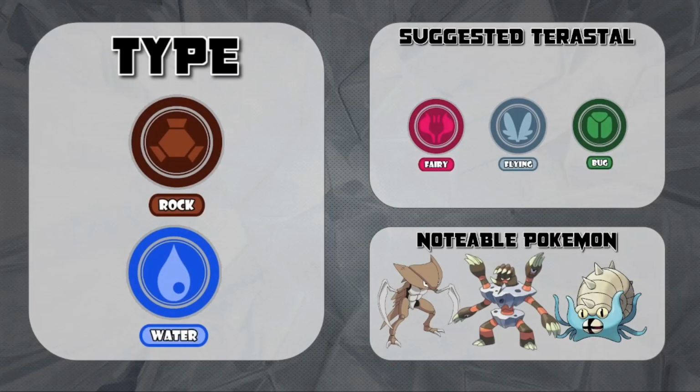Next up we have got the rock and water type. Now with this typing you've got several notable Pokemon such as Kabutops, Barbaracle and Omastar, and this typing does have one glaring weakness in the grass type. You're 4 times weak to grass, you're weak to fighting types, you're weak to electric types, and you're also weak to ground types. So you do need to be very cautious with regards to these.